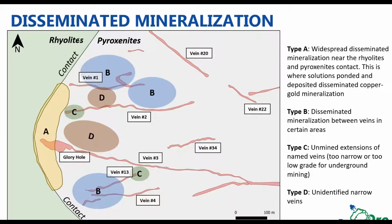I mentioned before the rhyolites. This is an area here where we think there's an impermeable contact. When 2 different types of rocks meet each other, they call it a contact. And this area here, the contact is an impermeable surface, if you will. So basically when the mineralization came in via fluids, and that's how mineralization gets deposited, it stopped right here, and we think it pooled. Okay, so we get the glory hole. So there's a huge area of very high grade mineralization here, but along these contact points is definitely where we're going to be focusing some of our drilling on the disseminated part, because we think it hit that area and it just stopped.